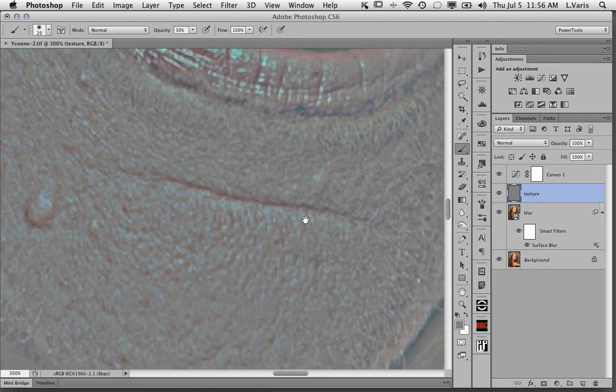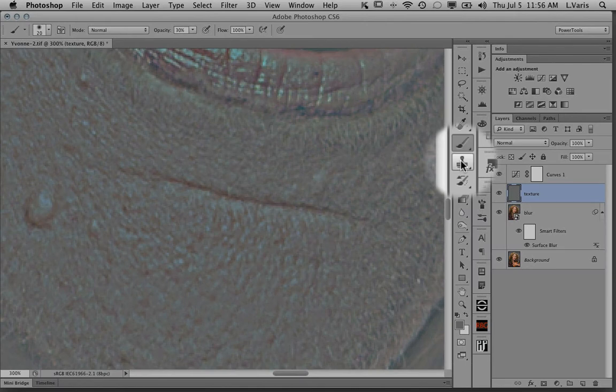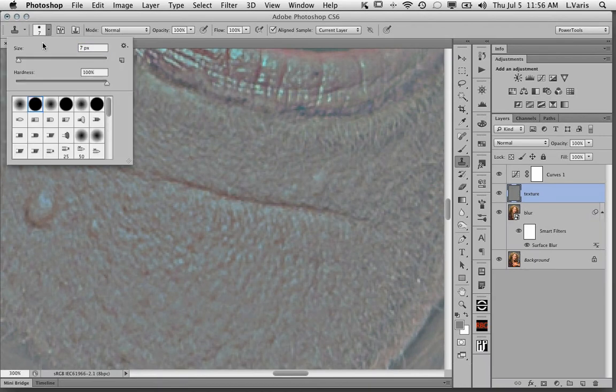There's a couple of different approaches, and sometimes the best way is just to use the old school method using the clone stamp. So here I'm going to select the clone stamp tool, and I want to pick a sharp edge. One of the problems with cloning over and over into an area is that you can tend to make it too soft, and that's due to using a soft edge in the clone tool.